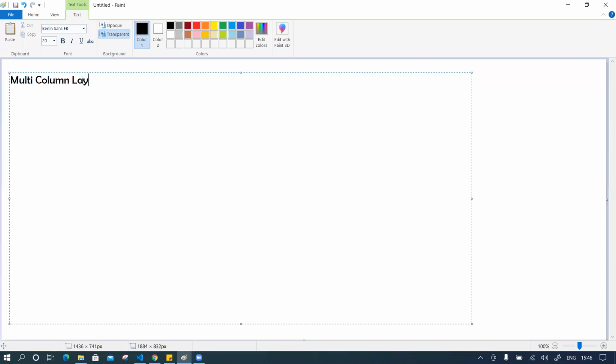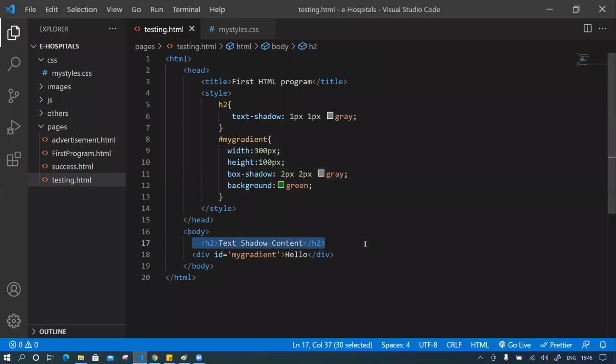Generally this one is not required with the Bootstrap grid system. But if you want to display the content in multiple parts, the same content we are providing, but while displaying, it will display in different parts. So for that we will use multi columns. Same thing, I don't want to change anything.